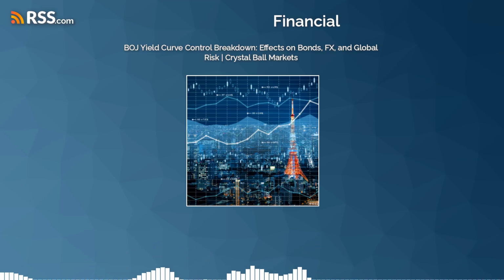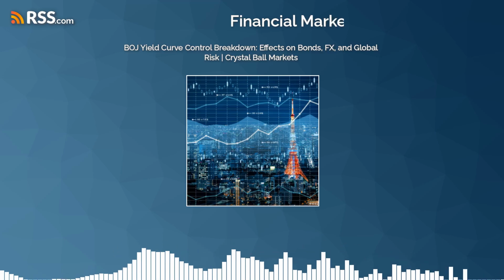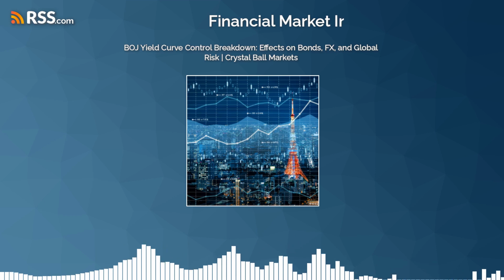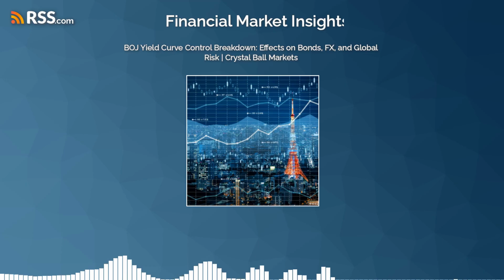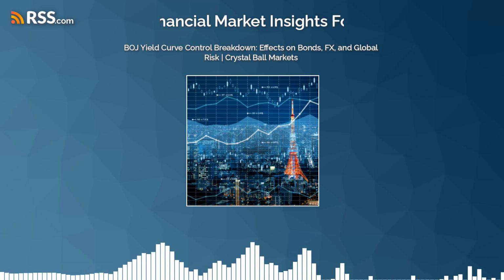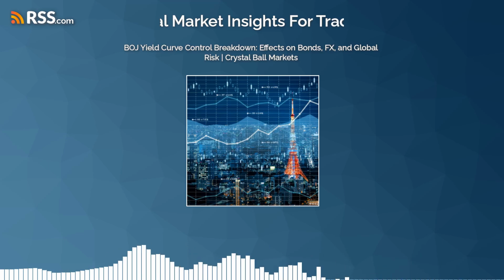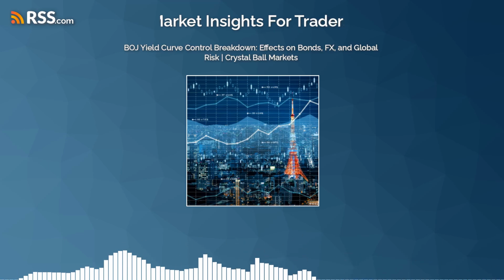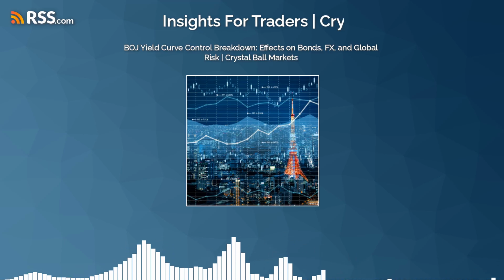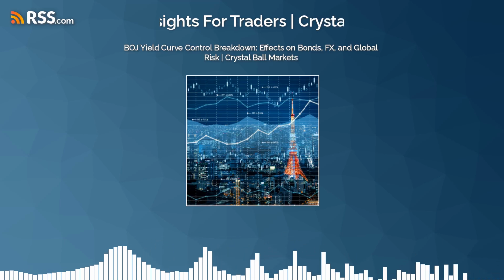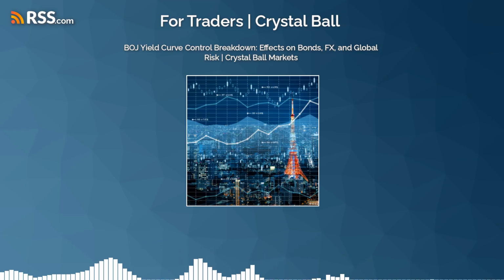One of the biggest shifts in recent years has been the return of inflation. For a long time, Japan struggled to generate any meaningful inflation. But more recently, inflation has picked up. This creates a difficult balancing act for the BOJ. On one hand, it wants to maintain supportive financial conditions. On the other hand, it needs to avoid overheating the economy or triggering excessive currency weakness. So the future of Japan yield curve control remains uncertain.